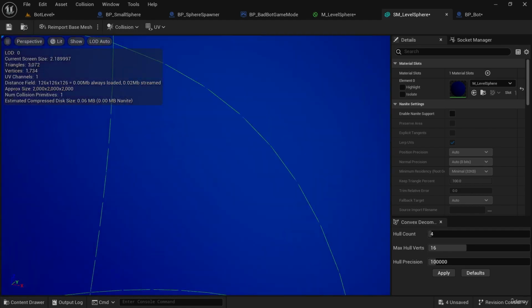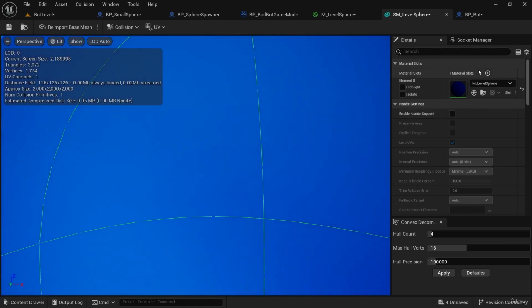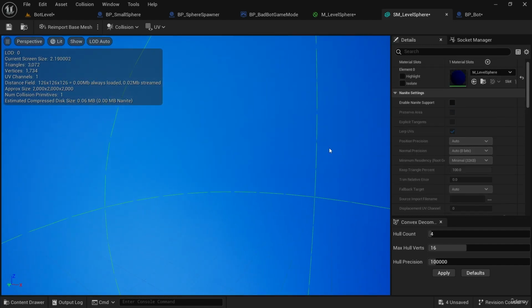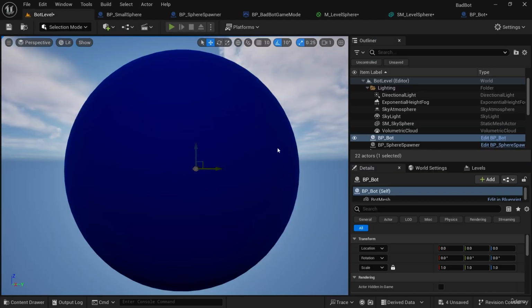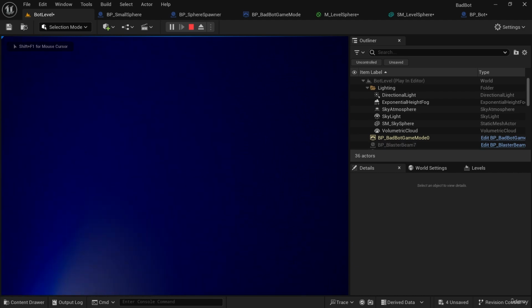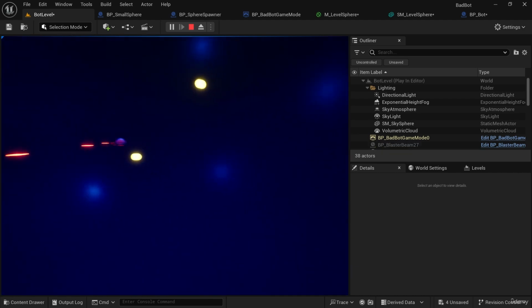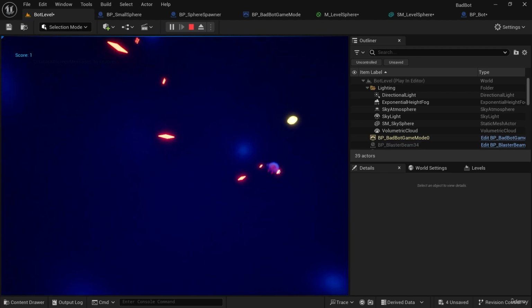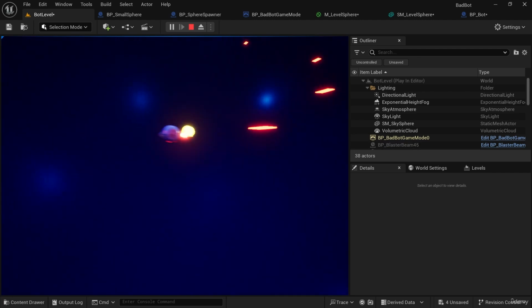So we have collision data on the sphere. So now that we have that, then we shouldn't be able to go through it, which we can't. Excellent. All right, so we have a nice looking game here.